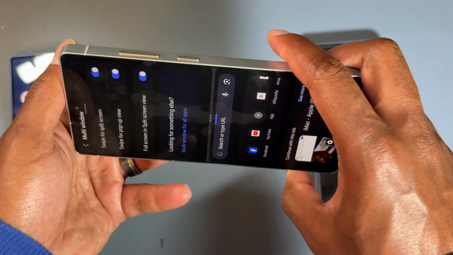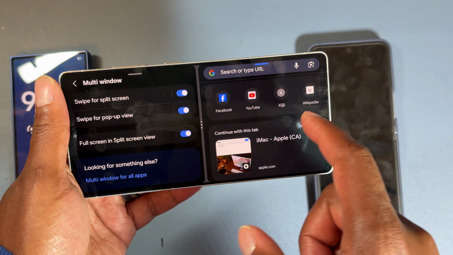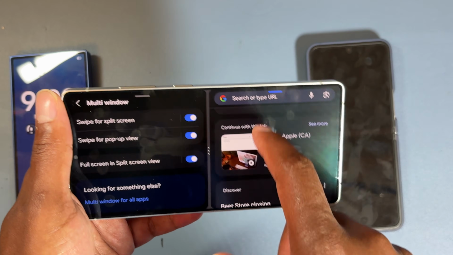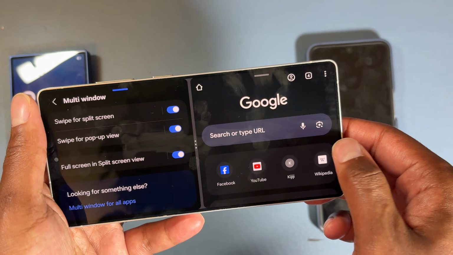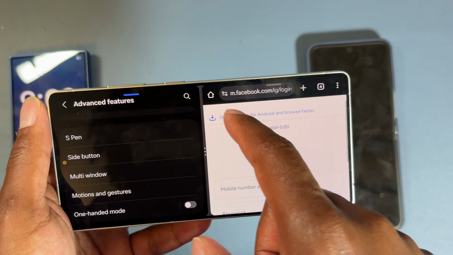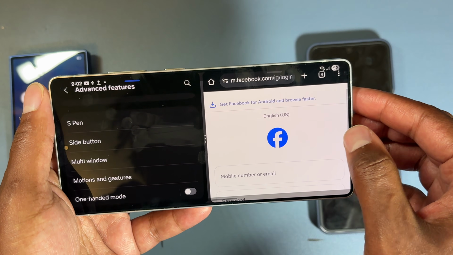If you're doing like a side-by-side split and you want to back swipe on this side, you got to make sure that you are interacting with this side last before you back swipe. Otherwise, it's going to impact here. Like watch. See, it went back on this side because the focus is there.